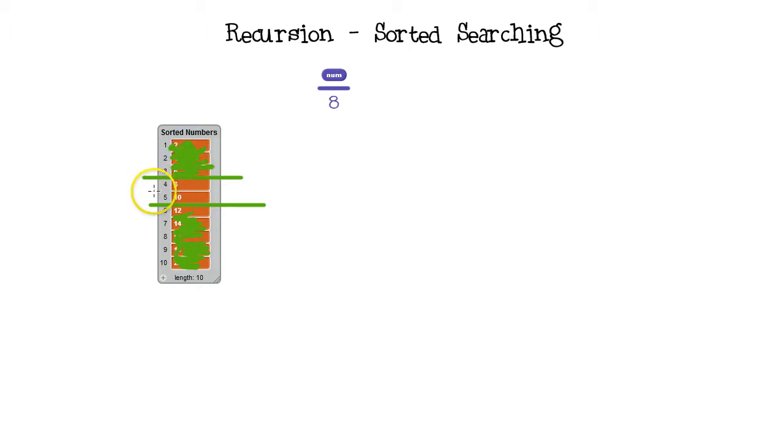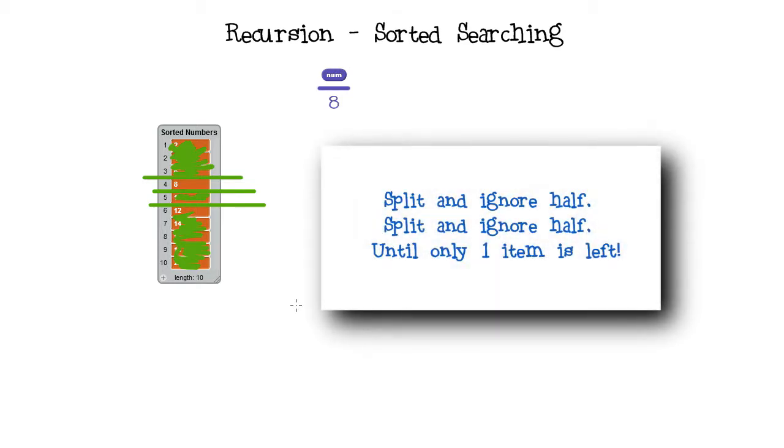And again, I split this into two halves. 8 is not greater than the last item of the first half, so I ignore the second half. I have only one item now. If it matches my value, I found it. Otherwise, the number's not in the list. That's the general idea. Now I'll do it again with more detail, but don't lose sight of the general algorithm. Split and ignore until down to one item.